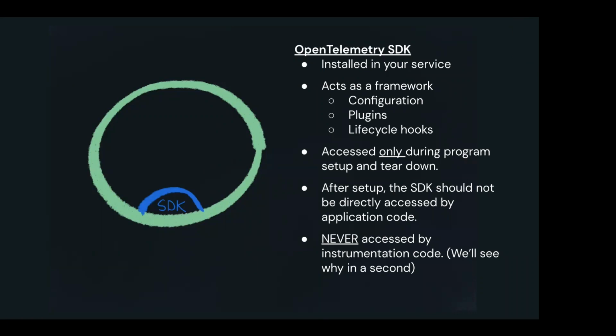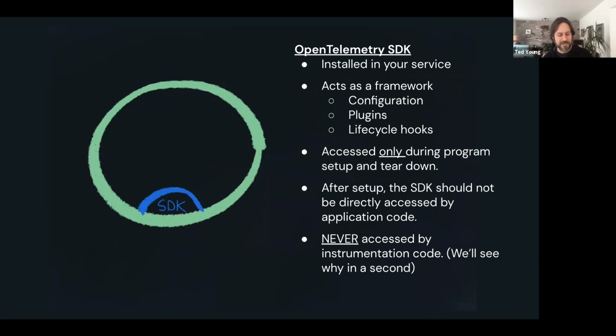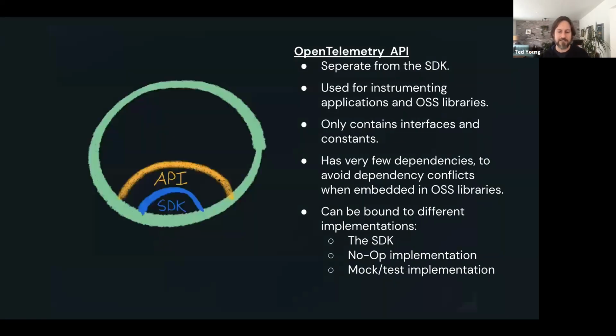But it's important to note that you don't want to be accessing this SDK directly in your application code or when you're instrumenting. This is just for configuring OpenTelemetry at the setup and also handling things like teardown at the end. When you're actually instrumenting or using OpenTelemetry, you're using a separate component called the API. In a lot of clients, the API is glued directly to the implementation, but we keep a strong separation between the API and the SDK.